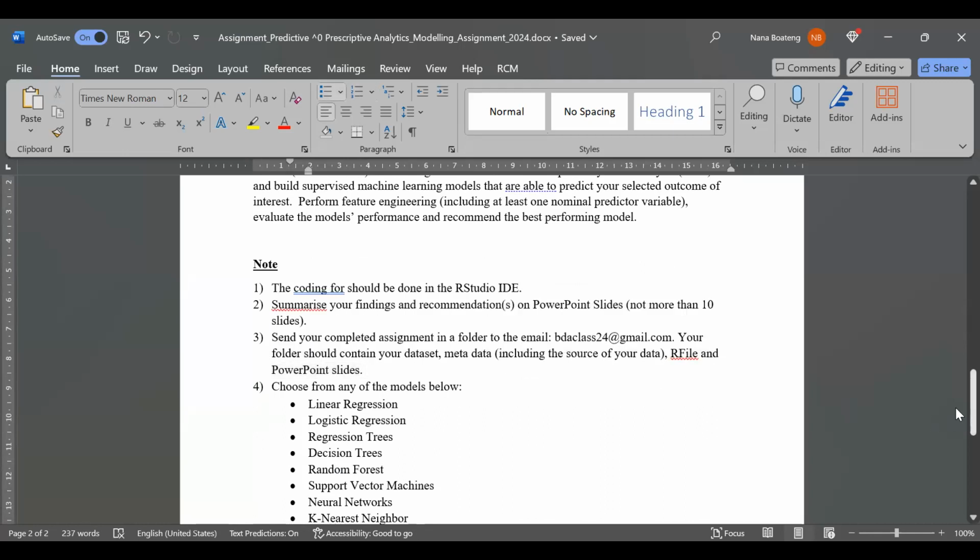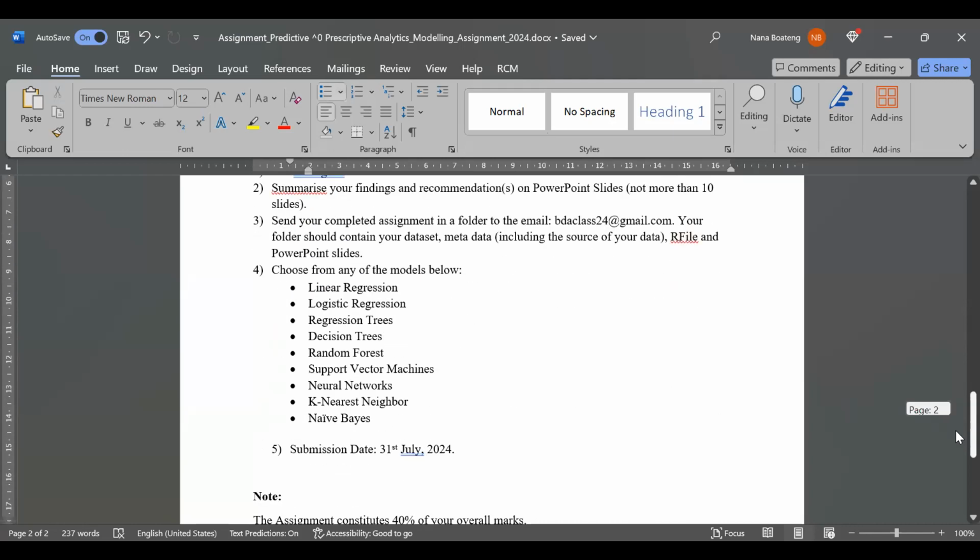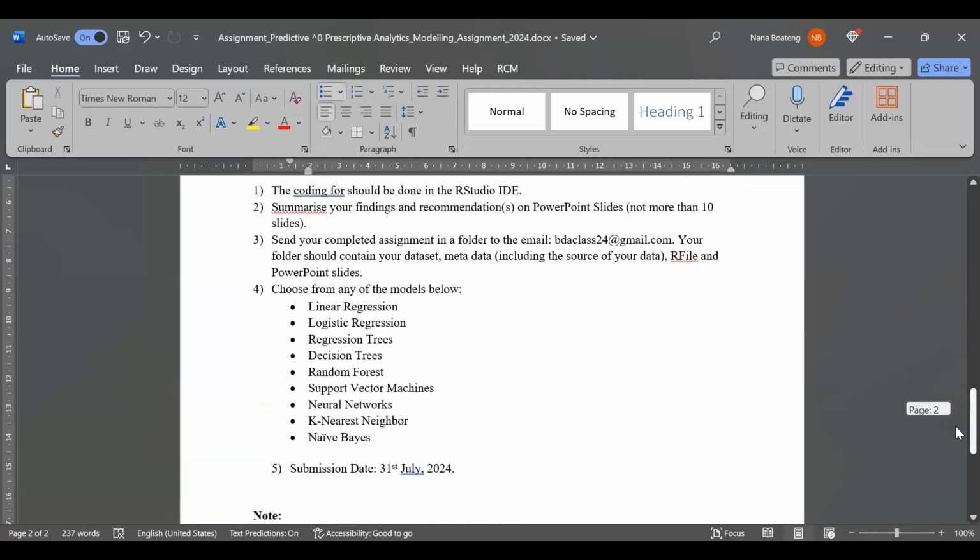So what I'm saying is that when we pick an R file, should it contain all the models that we used, or should we separate the models into different R files? Everything should be there. Don't separate them. Just do your comments and stuff like that, and I will run everything and follow.